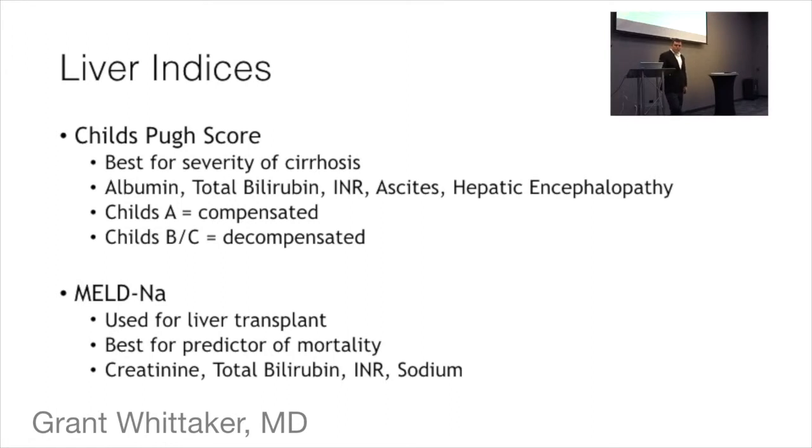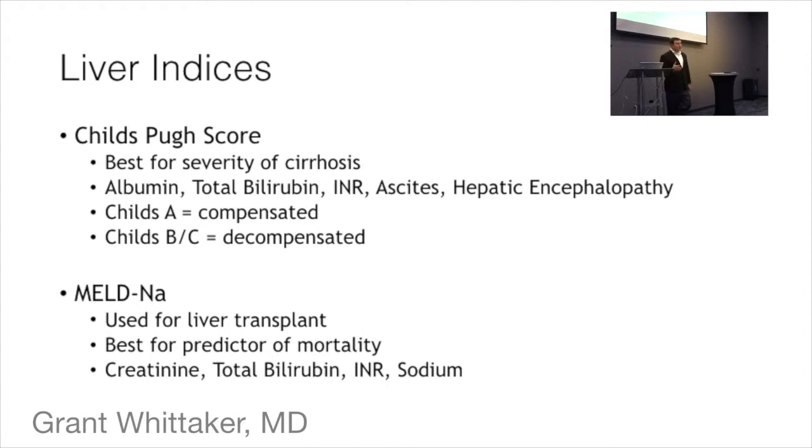And here I mentioned both of those scores that we use. The Child-Pugh score was initially developed for surgical risk stratification, and it divides patients into Child's A, Child's B, or Child's C. So you have 3 stages, A being the best stage, you're doing good. That means you're compensated. That means your surgical risk is about average compared to an average person. So these are the people that if they need to get their gallbladder out and they have cirrhosis, they're probably going to do okay with that surgery.